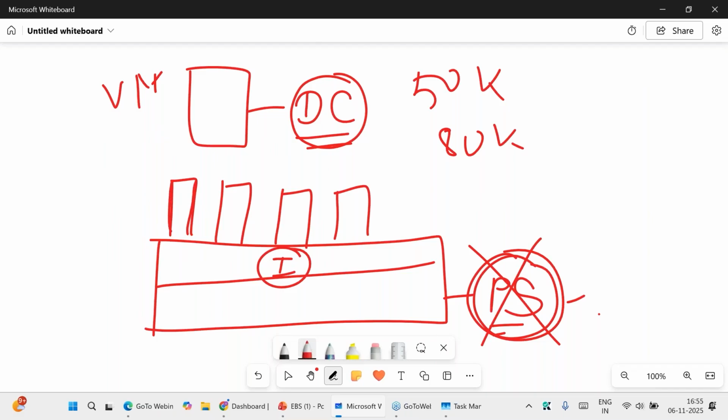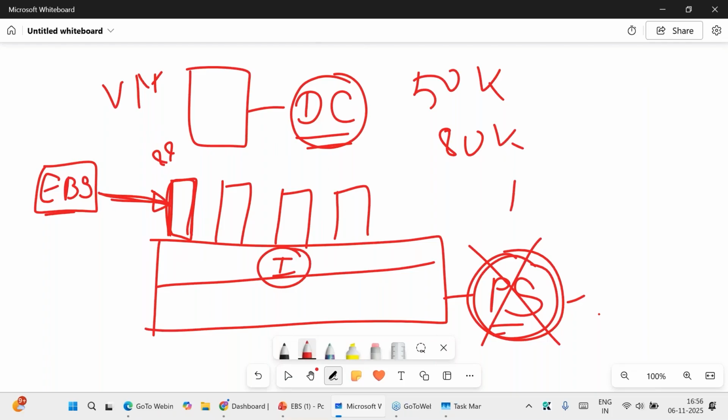Now, when I have launched this EC2 instance, what about the storage? There are two types of storage, as we have seen. One is elastic block storage, which is the external storage, like a USB hard disk or pen drive. It is network attached storage that can be attached externally to this EC2 instance. But now let me talk about the instance store first, because we are not going to have any demonstration on the instance store. The idea is just to give you what exactly the instance store is.